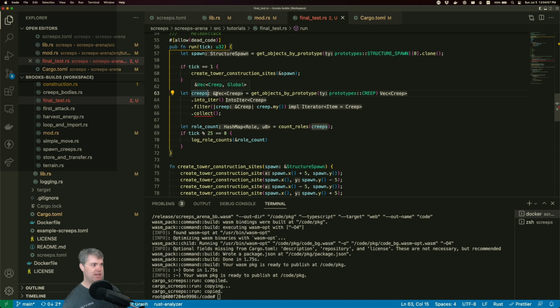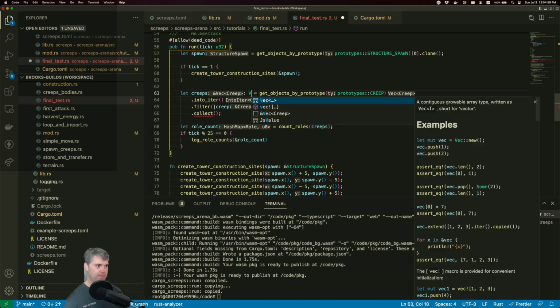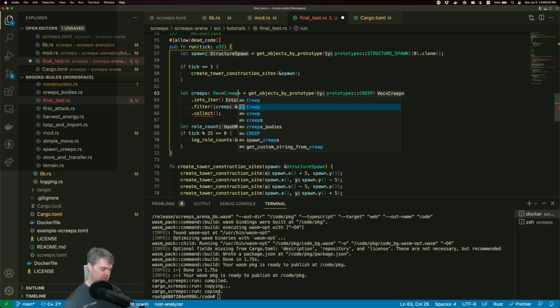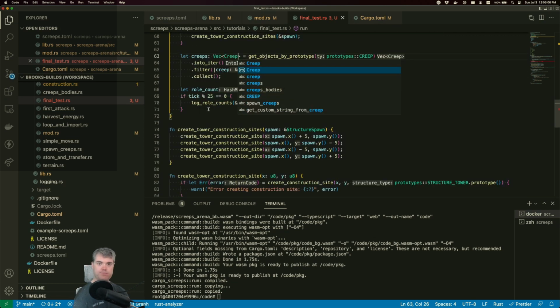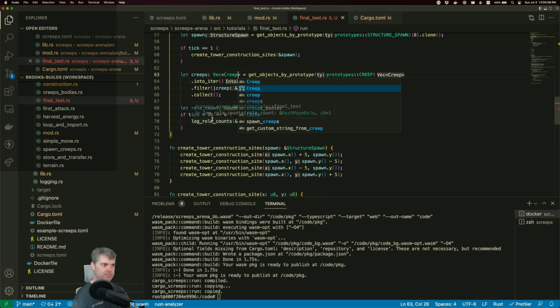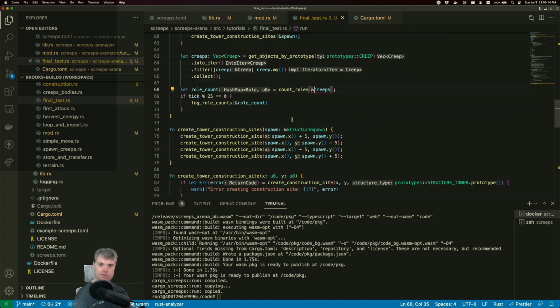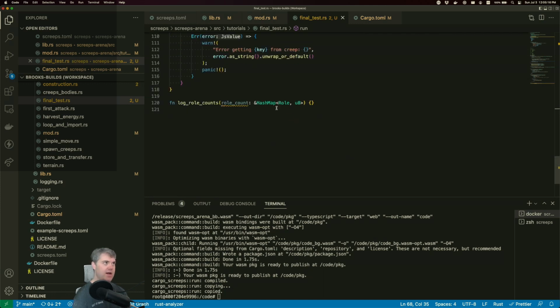Oh, you need a type. So you are a Vec of creep. Okay, roll count rolls, you need to be a reference. Okay, you're happy here.